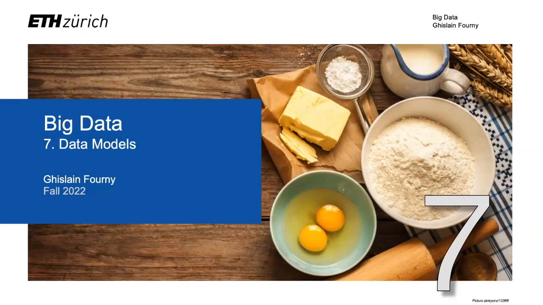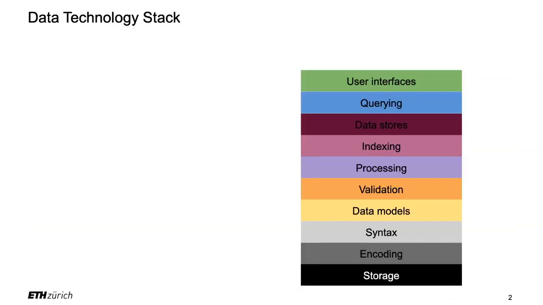I was told, I think it was you, Matt, that during the exercises, some of the students asked, between well-formedness and validation, why do we distinguish between well-formedness and validation for XML and JSON? Well, I hope it will make sense for you today, but basically we didn't distinguish in the case of relational tables, because in the case of a relational table, you have to start with the schema. You cannot even put any data in a relational table if you didn't first define a schema. We'll see it's completely different in the case of denormalized data sets.